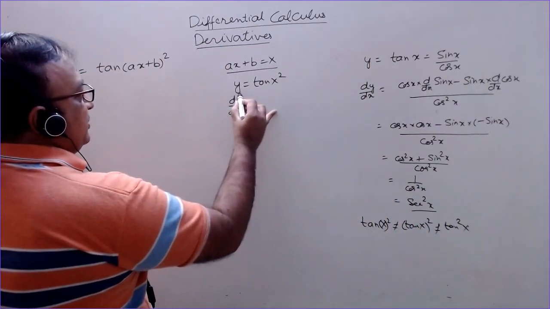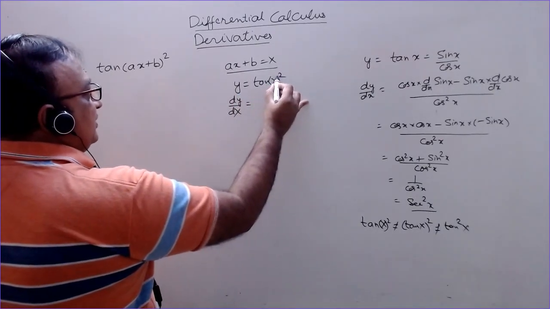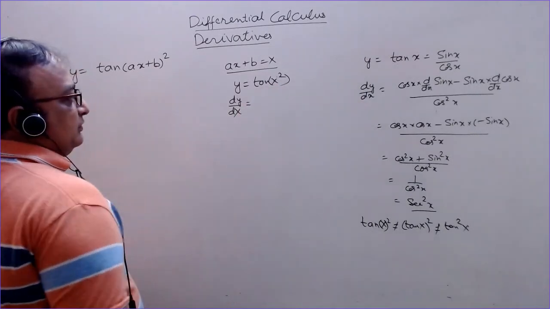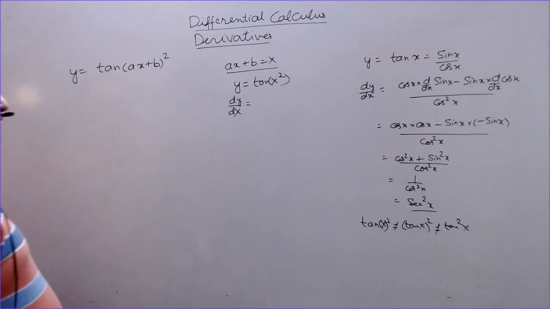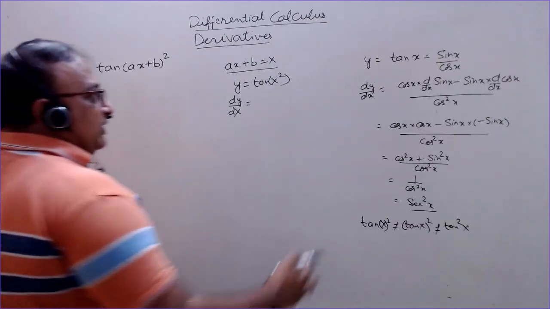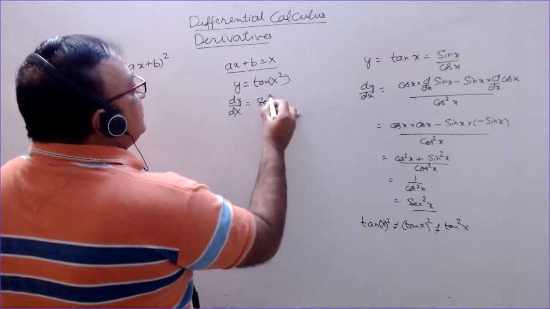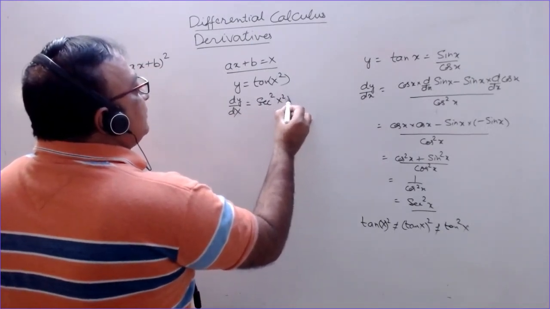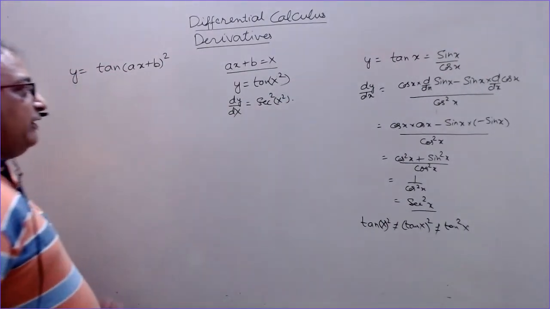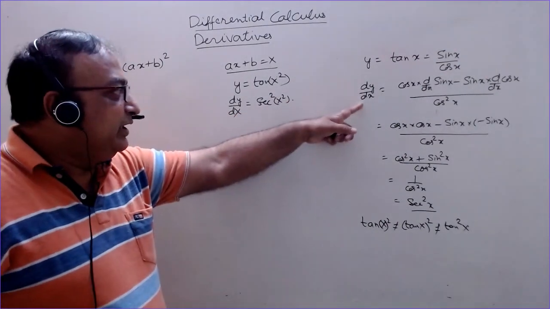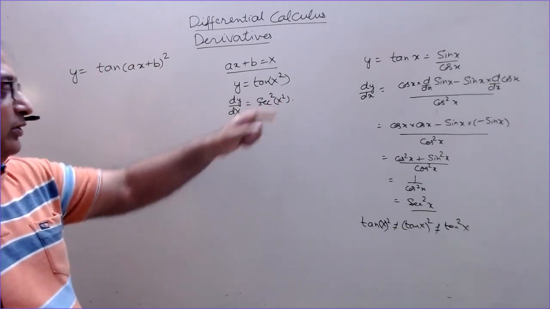So now I have to differentiate this. What is the differential of this with respect to X? First differentiate tan of X square. That means you have to concentrate only on this tan function, and the differential of tan is sec square of the function. So sec square X square. This will remain the same, multiplied by dX by d of small x. And this is how we have found it with respect to this capital X.